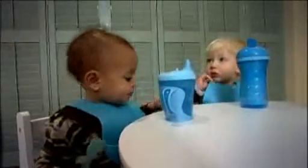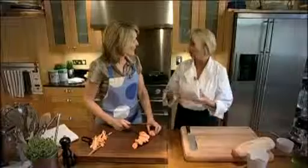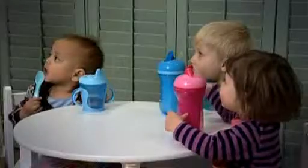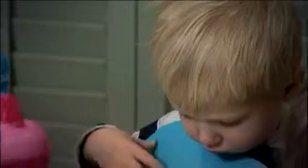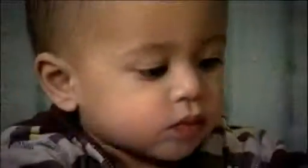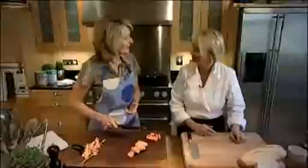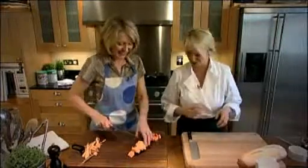Now, we're told all the time, 5 portions of fruit and veg. Yeah. How much is a portion for a toddler? Right, it's difficult to be precise because the guidelines are for children and adults, not for very young toddlers. So perhaps if you think of 80 grams as an adult portion, half of that would be about right for a toddler. Okay. There is evidence that toddlers are having more fruit and veg in their diet, so I think the message is getting through. Get as much in them as possible.